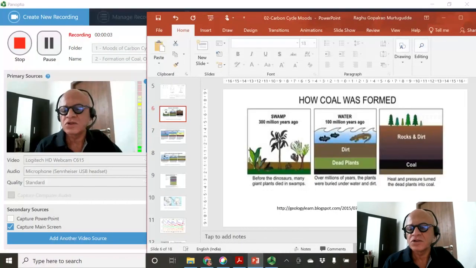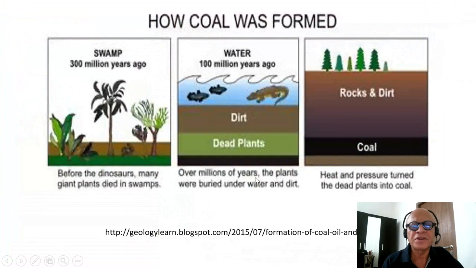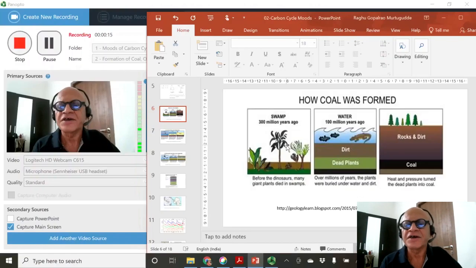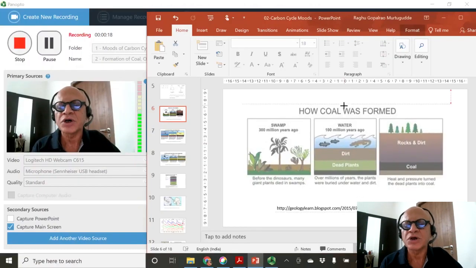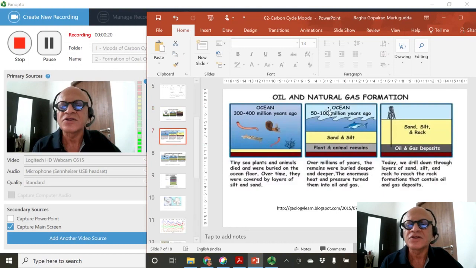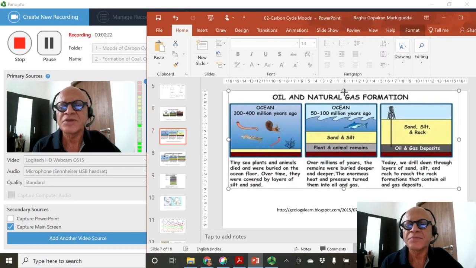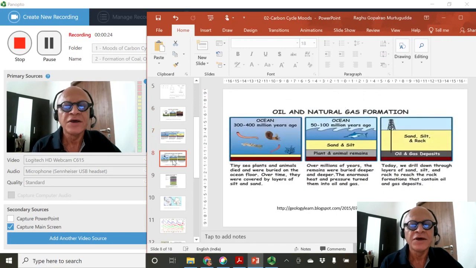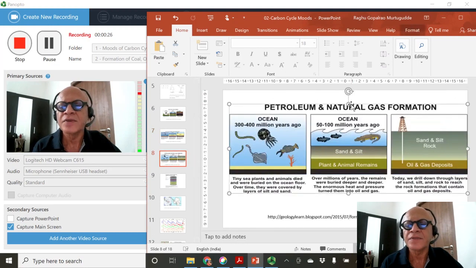Obviously, the carbon cycle cannot be complete without discussing coal, oil, natural gas, and so on, which is what we are burning. Sorry about this figure here. I think I expanded it too much. It's lost the resolution a little bit there. Let me change that before I go back.